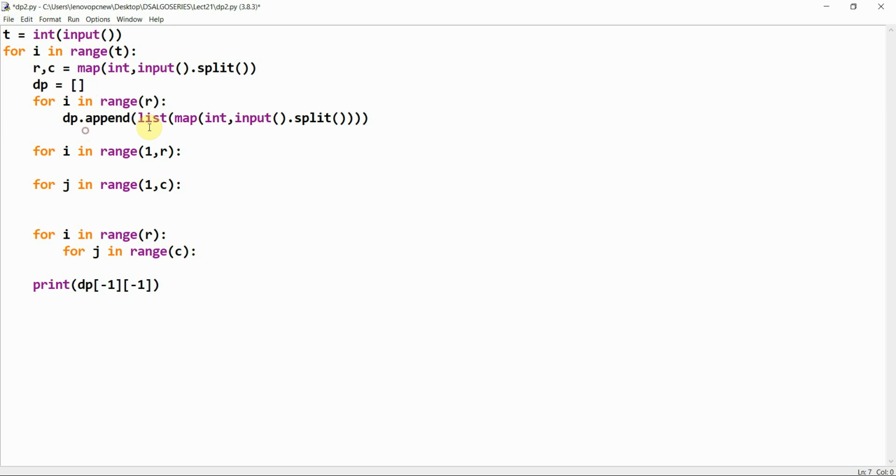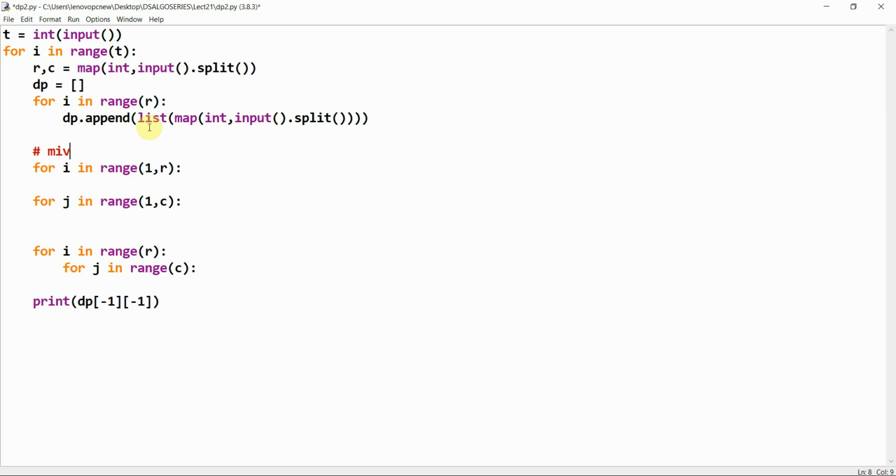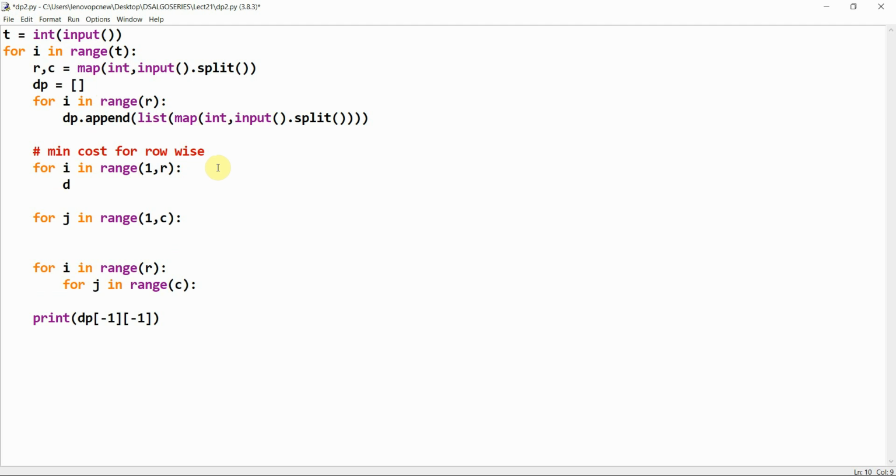So first calculate the min cost row wise. When I have the min cost for row wise, you can see dp of i comma 0 plus equal to dp of i minus 1 comma 0.